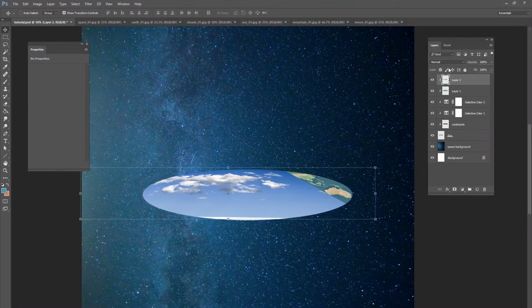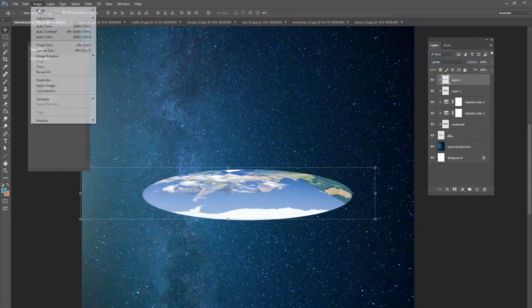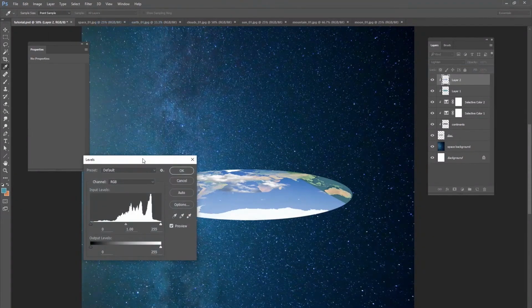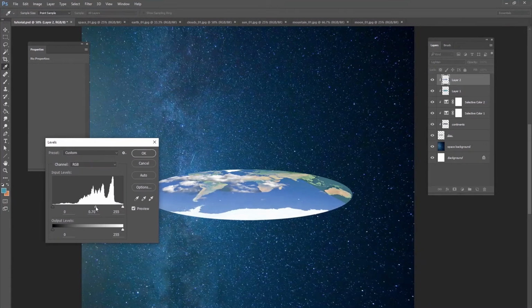Then what you want to do is change your blend mode to lighten, like that, and that's not bad. And since it's lighten, what that's doing is it's bringing some of these light blues in, but I just want the whites to come through. So let's make it a little bit darker. Just go to your image, and we'll do levels adjustment, that's fine. And then bring your midtones down just a little bit like that. And that's pretty good right there.